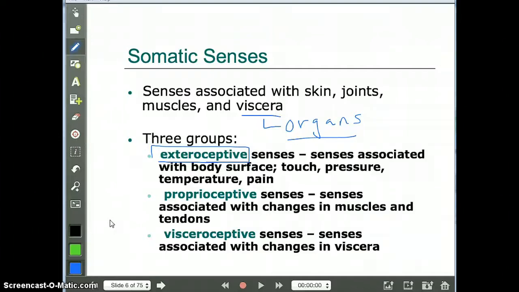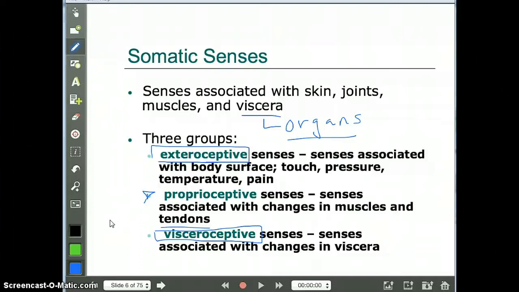You're going to be finding some within the joints. These are proprioceptive senses, and these are going to be seen in tendons, the connections of muscles to bones. You also see them in ligaments. And the last one is in organs, visceroreceptive senses. Now, if you are having organ pain, you may not know it. These visceroreceptive sensations are things that are going to travel those nerve pathways and tell you that your body is aching, it's sore.